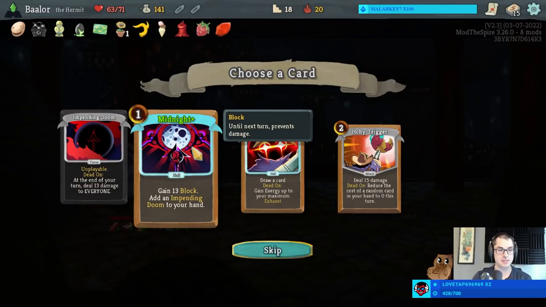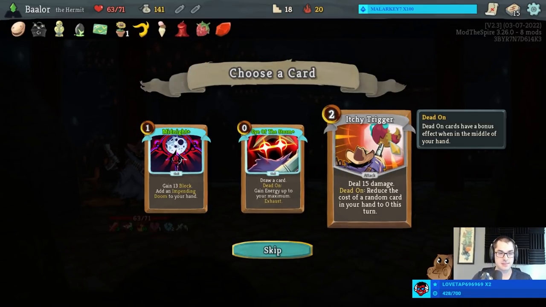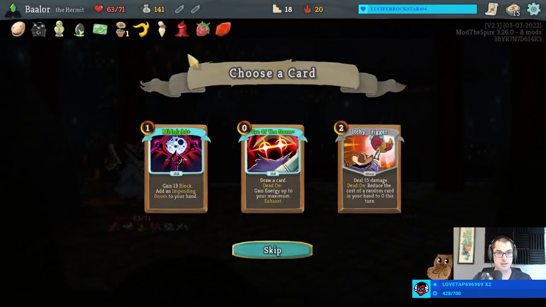Midnight plus. Gain 13 block. Add an impending doom to your hand. Unplayable. Dead on. At the end of your turn, deal 13 damage to everyone. Spooky. Gain energy up to your maximum. That sounds kind of bad with ice cream, actually. She triggers okay. No, I mean, there's no reason for the dead or alive not to give you the money immediately like Hand of Greed does. Should just work in the same way that Hand of Greed does.